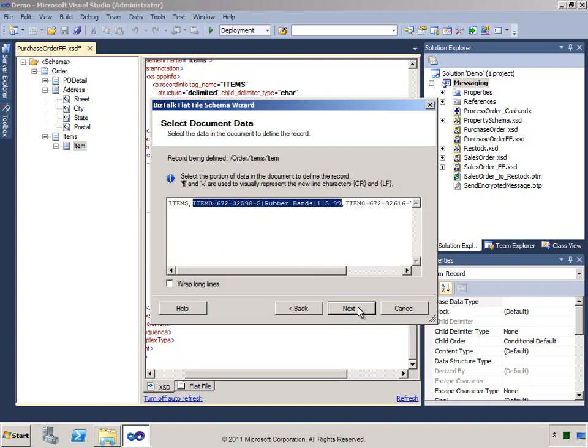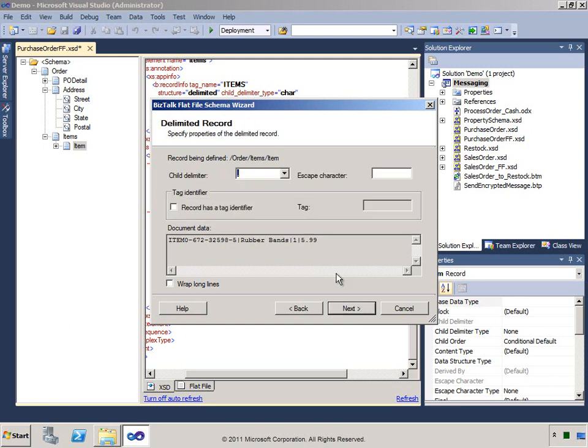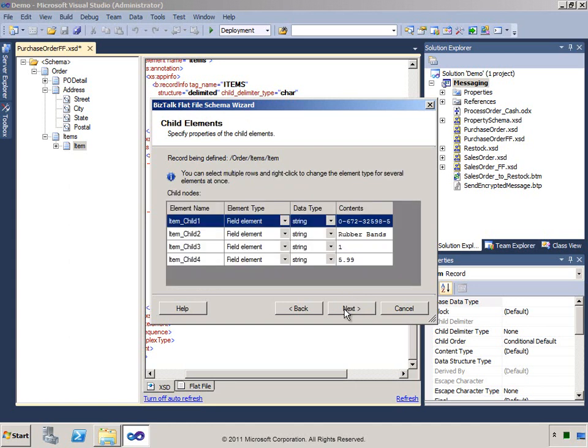Now it wants to know the format of each individual item. The fields within an item are delimited with the pipe character. So we need to choose that from the delimiter list and then indicate the tag name. And now we need to provide the detail about each individual field.